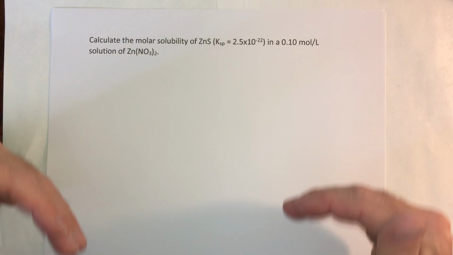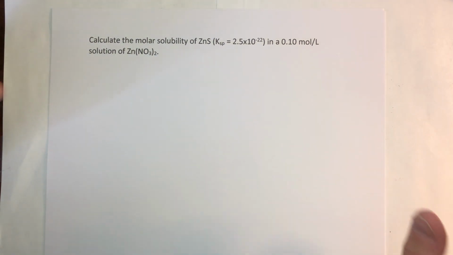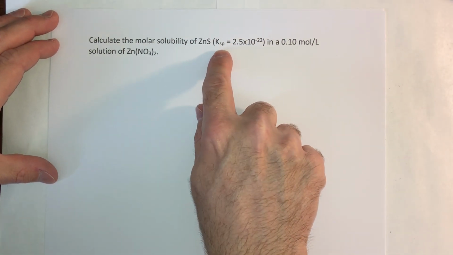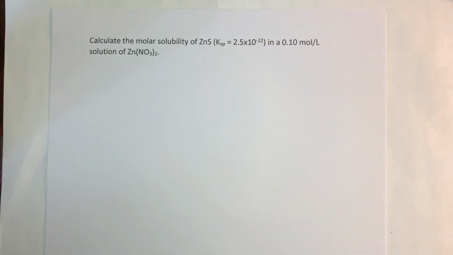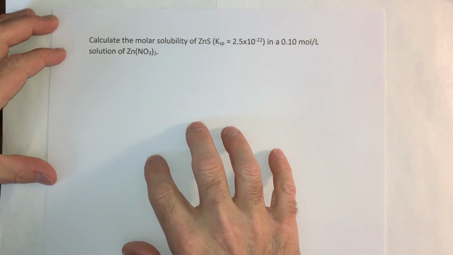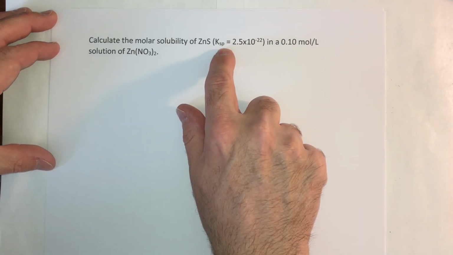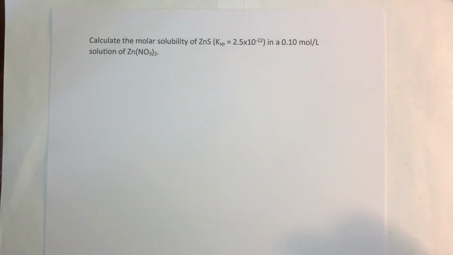I am going to go through these steps relatively quickly. If you find that you need a little more explanation or practice, I have another video series that's related. It's a 3-part series about calculating with Ksp. I've put those in the description below, so you can just click on them and take a look. If you find these are going a little quickly for you, you might want to pause and go back to some of the easier, earlier problems that involve just Ksp.